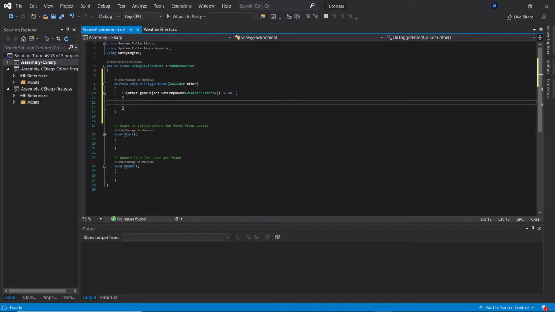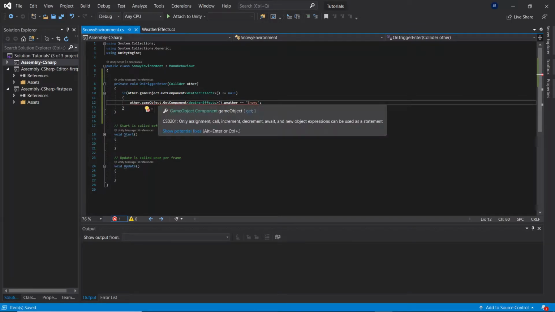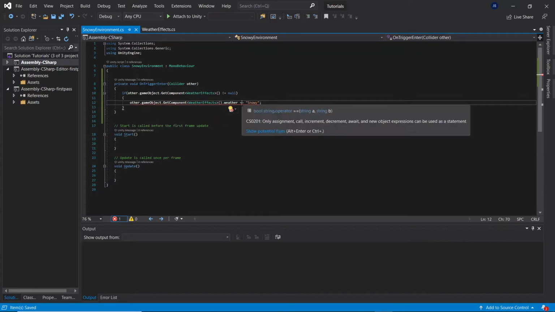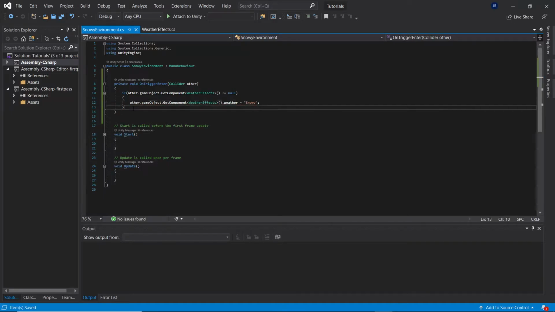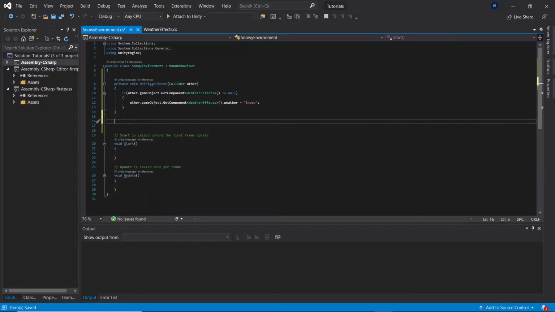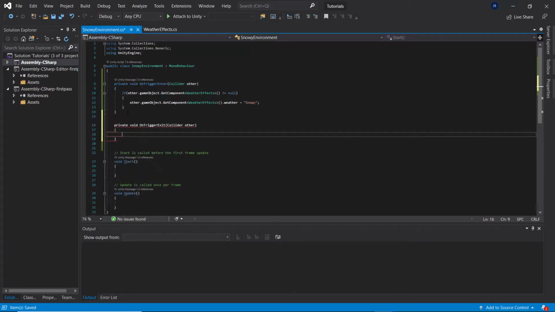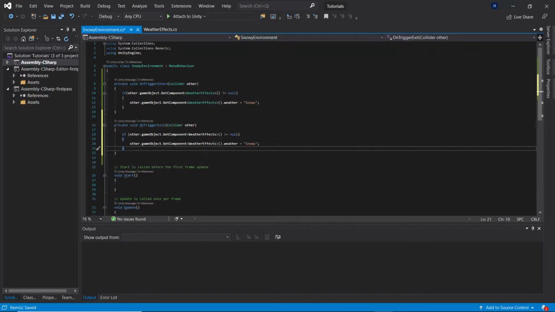And then we'll say other.gameObject.getComponent weather effects dot weather equals snowy. All right, sorry, not double equals, just one equals. All right, and then all we have to do to deactivate it, on trigger exit, we'll say the same thing.